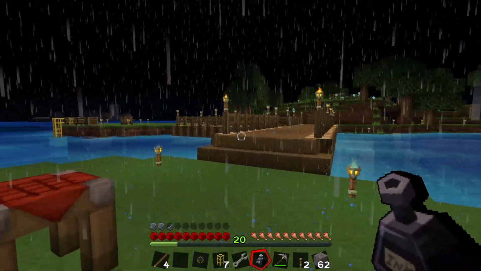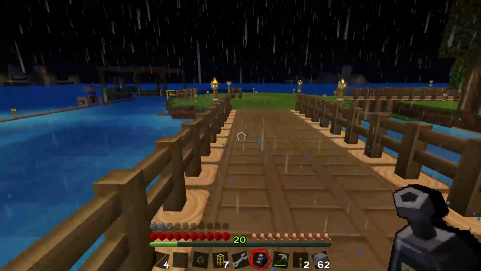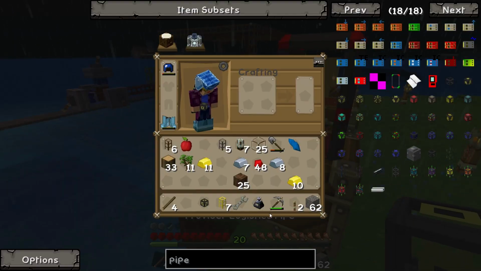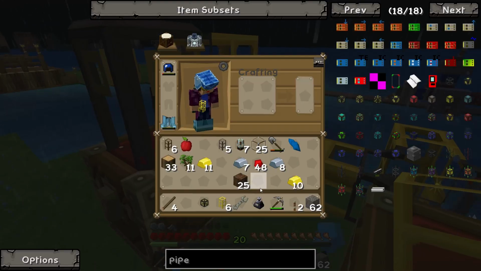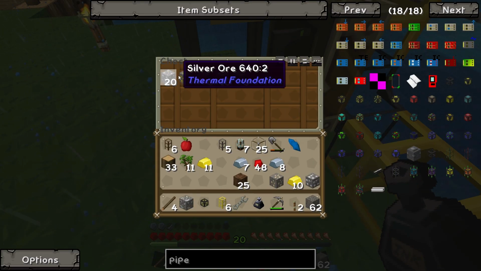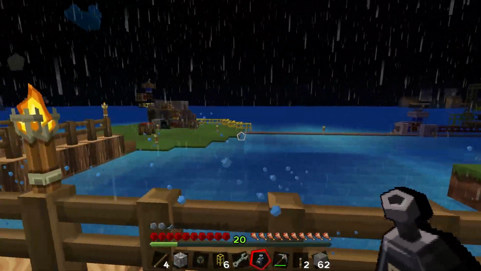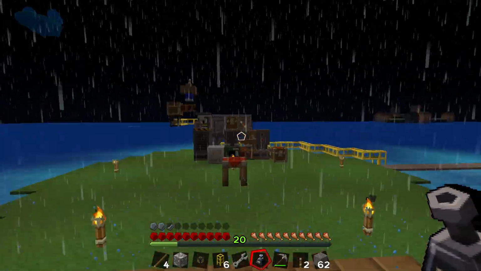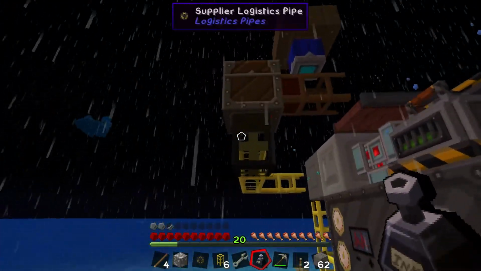But basically what we can do now, we'll work on this one first, and we'll come back to the generator in a second. What we can do is put a provider pipe on here, like so, and then hook it up to the system. Now it's hooked up to the system. Let's grab, say, one of each of these ores, like that, and we're going to tell it to keep that chest over there stocked up with all of these ores. The system's then going to realize that this chest over here has those ores, and it's going to request them using the provider pipe and send them over to the supplier pipe.